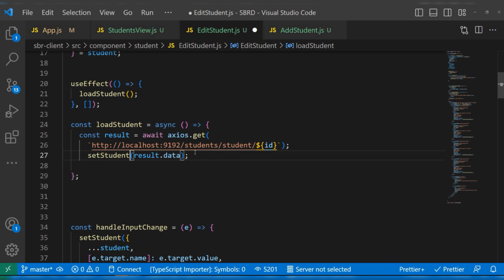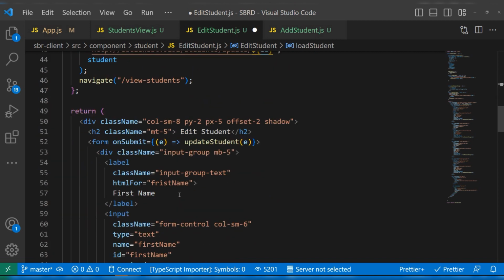So what we're actually doing here, we are getting a single student with the ID, that is the student we want to edit. So we're actually getting that student from the database. Then we are setting the student into the form here.